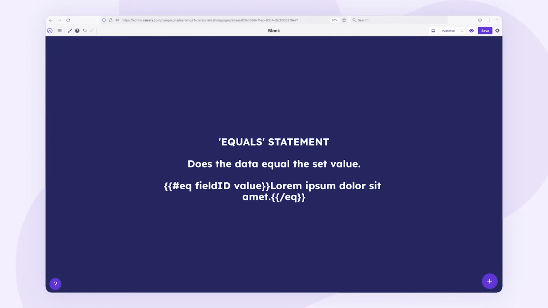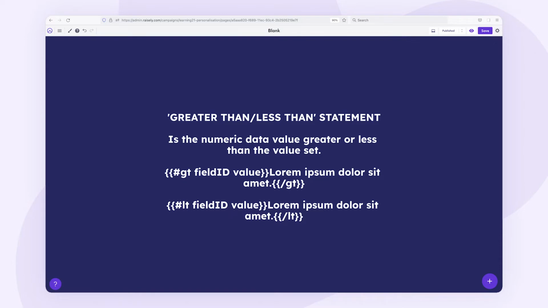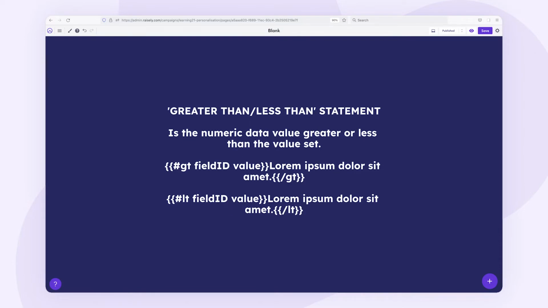Equals statements are looking for a match based on the value you enter. This can be used for all data fields, though select fields are a good use case. This is represented by EQ. Greater than or less than statements are where you can base the condition on a set numeric value. This is represented by GT or LT. You also have the option to add equal to these statements, represented by GTE or LTE.